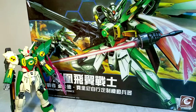Also, after removing the label, which is right there, I come to notice this was made by HuiYan Model. And if you go to their website or you just Google image them, why not? They actually are making 4 kits from this line of the HGPF, including the Build Strike. But it's not the Star Build Strike, it's the full package version. So yeah, it should be obvious.